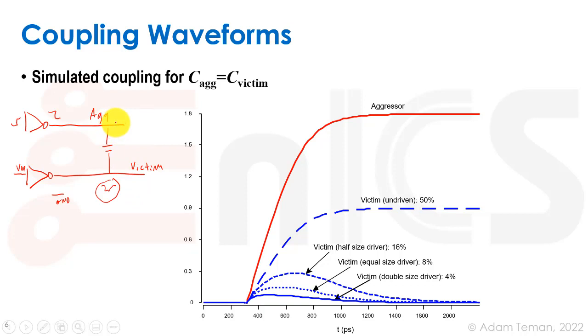And probably the best way to get rid of that is to stick another line in between that's going to decouple. There's going to be capacitance here and capacitance here, but the capacitive factor that's going to go through this shield is going to be very, very low, and that's what a shield is. So this is a shield over here. And the main reason we use a shield, again, is to protect some sort of net.